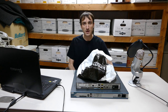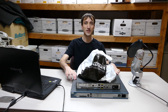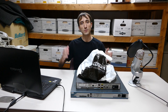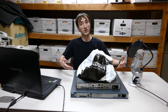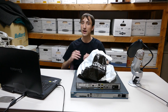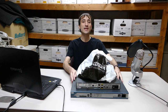Routers and switches made by huge companies like Cisco — I told him sure, I'll take a couple. Cisco equipment in general is very, very pricey because they sell to huge companies like internet service providers and very large corporations with very expensive networks. Cisco owns some other brands like Linksys for home and small office equipment, and they do have some small business product lines, but a lot of their equipment including this is many thousands of dollars when brand new. However, this equipment is years old — one of Michael's friends works at a company that was upgrading their network, so they were throwing a lot of these out.